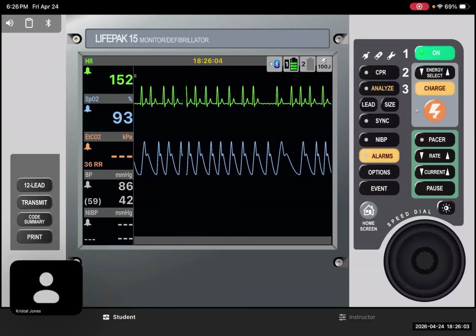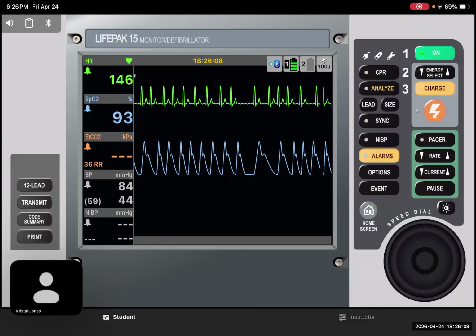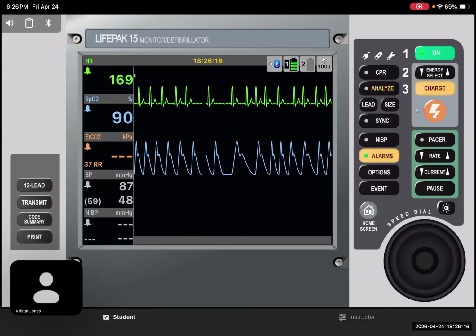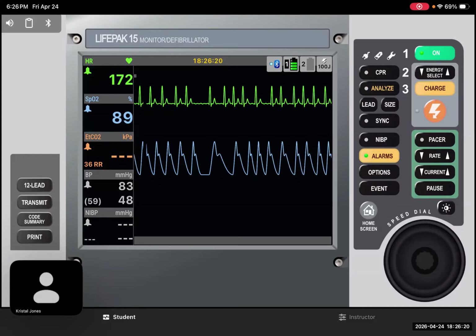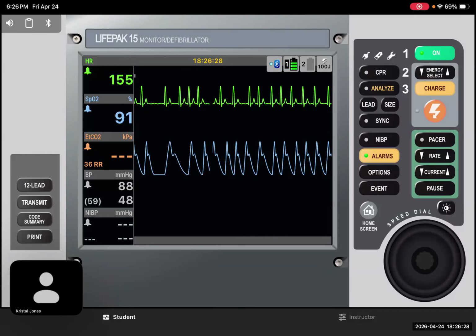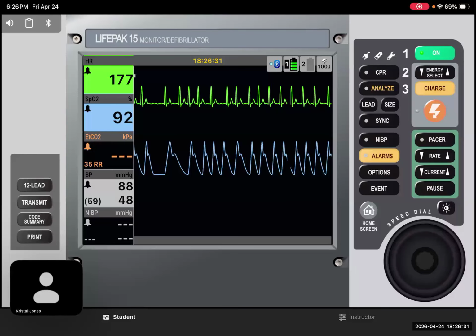Also, you can see based on this rhythm that it looks like it's atrial fibrillation, and of course, with a very fast rate. So this patient is definitely indicative of needing electrical cardioversion. Whenever we do that, we want to make sure that we have all of our equipment at the bedside. So bring in the crash cart that includes any suction, IV access is established, any airway equipment if needed. And then it's recommended to also give sedation to your patient if possible and if it's appropriate.